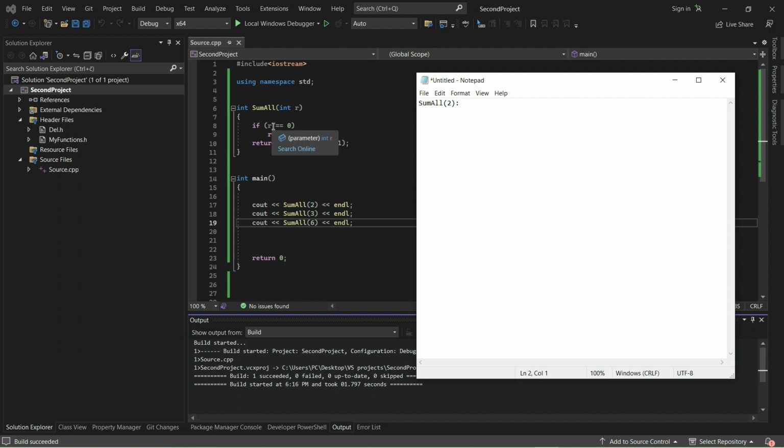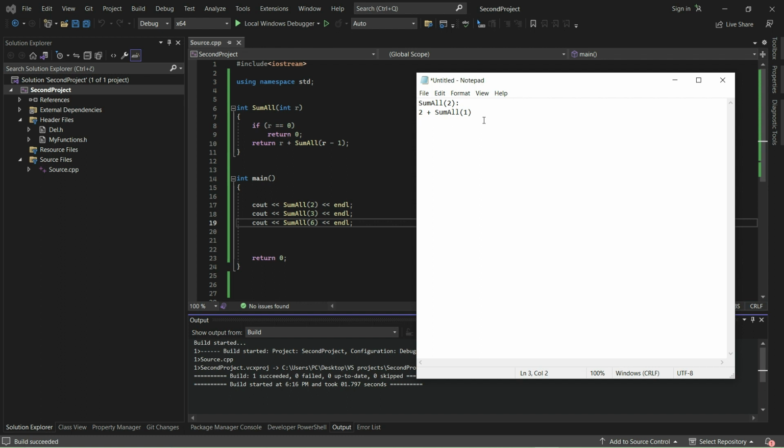First we check if r is 0, it's not, so we move here. 2 plus, we again call this function sumAll, and here we pass value 1. And now we wait for this function to finish. Now this function waits for this function, just like parent was waiting for child.